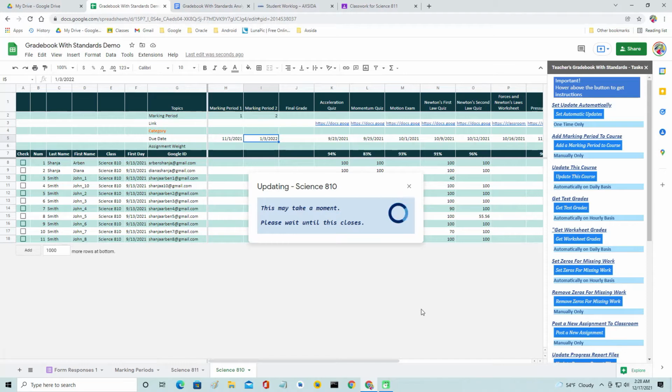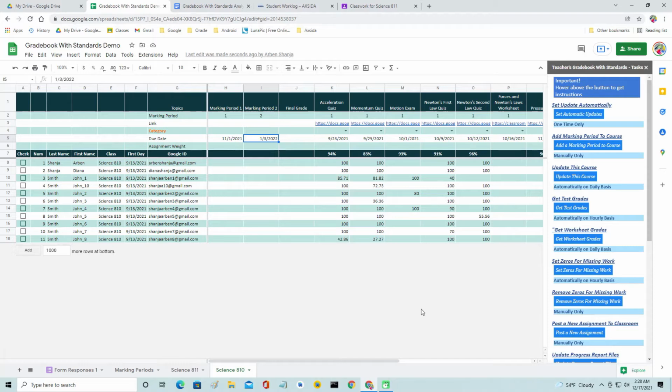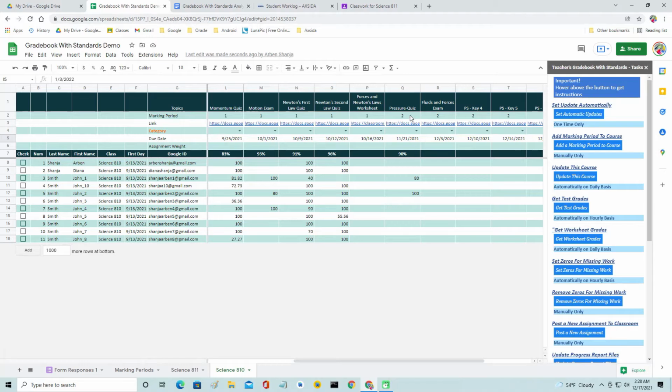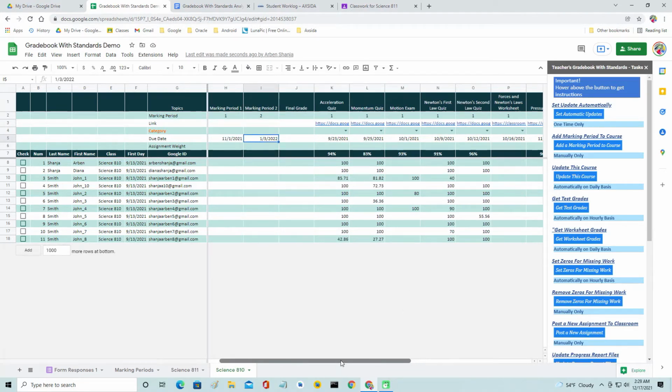For the new students, the first day will be the day that the student was added to the gradebook. This way, the new student will not get zeros for the assignments with due date prior to the student's first date. It will set the marking period of each assignment based on their due dates. It will also create drop-down menus of categories for each assignment so that you can assign them categories from their respective marking period. Keep in mind that any time a new assignment is added to the gradebook, you have to select the category from the drop-down menu for the grade to be calculated into the averages.